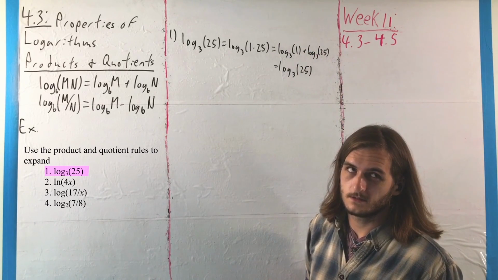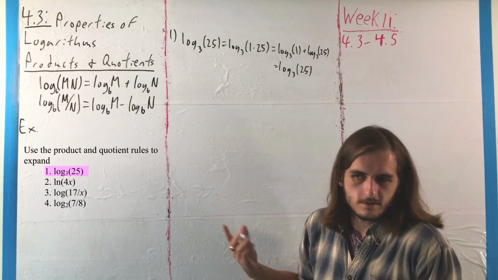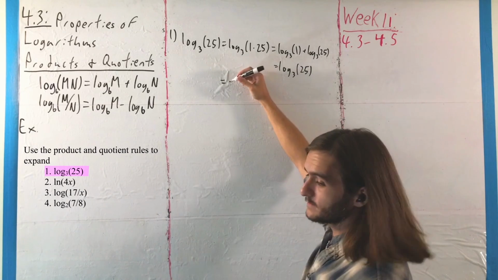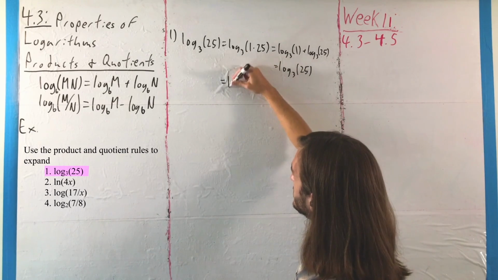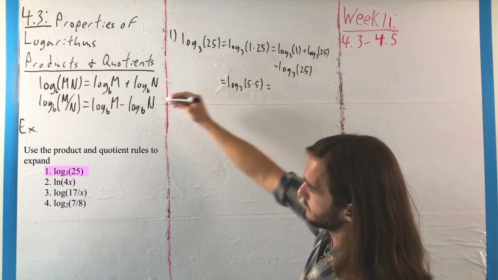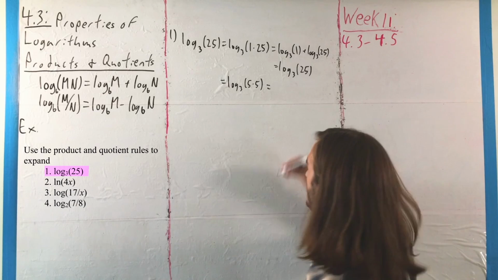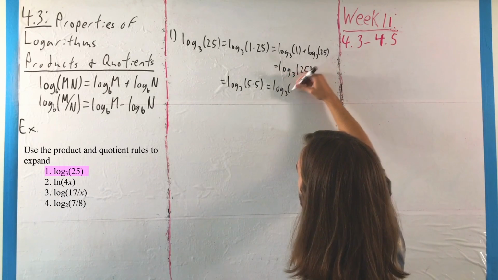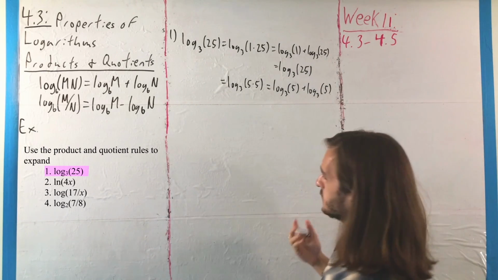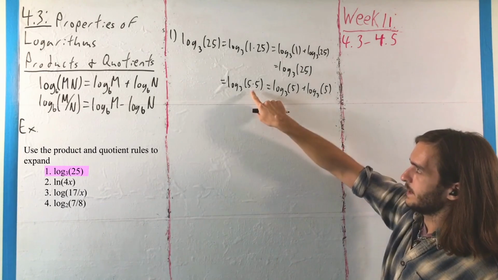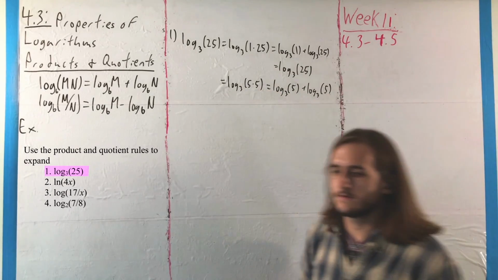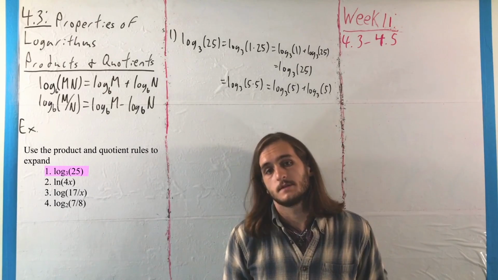Pretty slick, right? No, not really. Not that slick. So we'll do something a little bit more thoughtful here. Instead, we're going to note that the other way we can factorize 25 is as log base 3 of 5 times 5, which we can split up a bit more meaningfully into log base 3 of 5 plus log base 3 of 5. Because we're saying here, what happens when you multiply exponents? Well, that's the same sort of thing as adding them if you're working in terms of the same base.